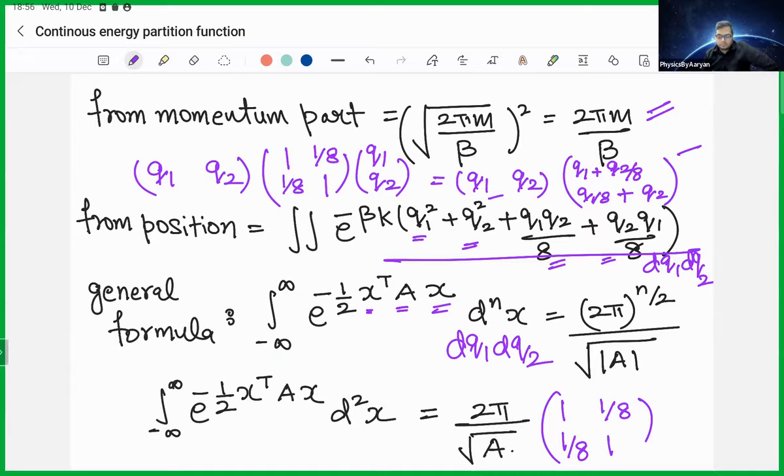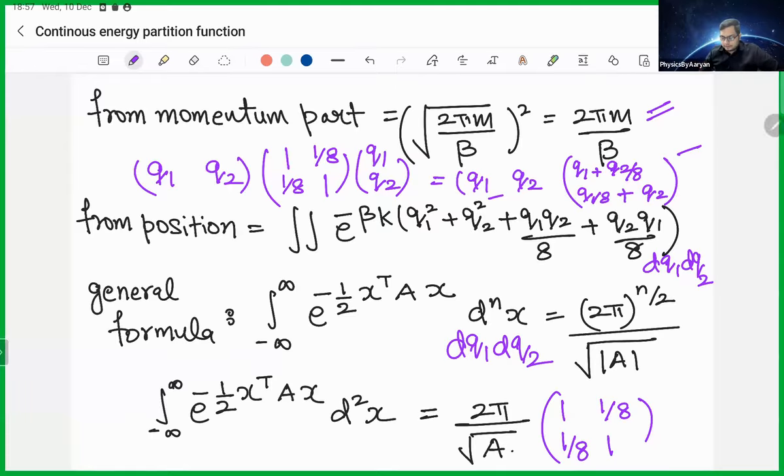Right. So comparing this thing with this thing, let's compare both. X transpose. What was X transpose? Q1, Q2. What are my parameters? My parameters are Q1, Q2. And what is X? X is another matrix which is Q1, Q2. So this is a row matrix, this is a column matrix. And then A matrix is my important matrix. How do I write this important matrix? So Q1 square term is here, Q2 square term is here, Q1 Q2 term is here, and Q2 Q1 term is here. That is why you see I in the very beginning split into Q1 Q2 and Q2 Q1 part.